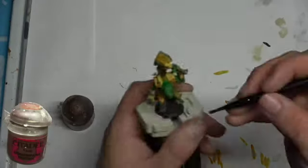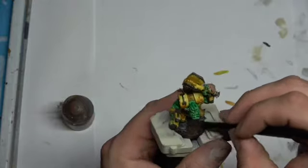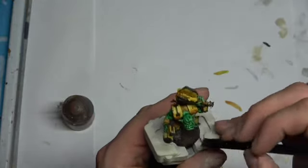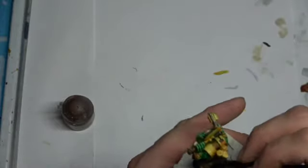So the model's base firstly was done by Contrast Wayward. Now this is a nice dark brown. It goes nice and easily over the model's base itself, gets in all those cracks and crevices. It just needs the one coat, which is friggin' awesome.